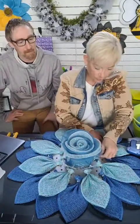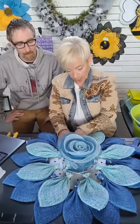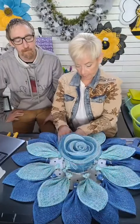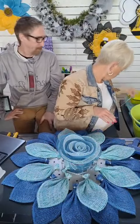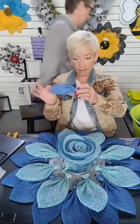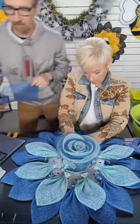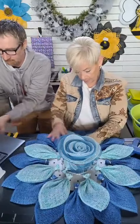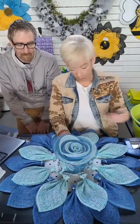Now I'm going to go to the third row with the darker of the blue. And this is where it can get a little challenging. So you want to just stuff it underneath there, and you're using the shared holes. Oh, I threw my stuff on the ground. Okay. So you just take this and stuff it in and try to go underneath, and you just snug it up.